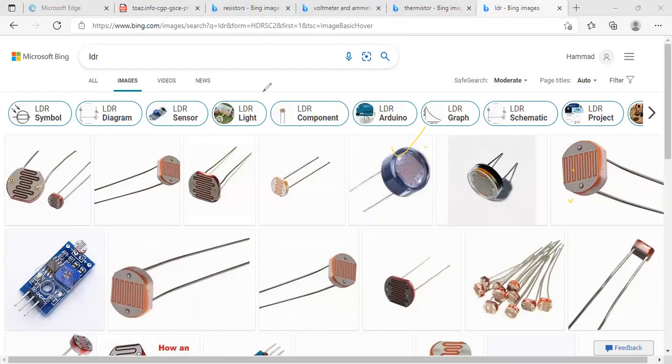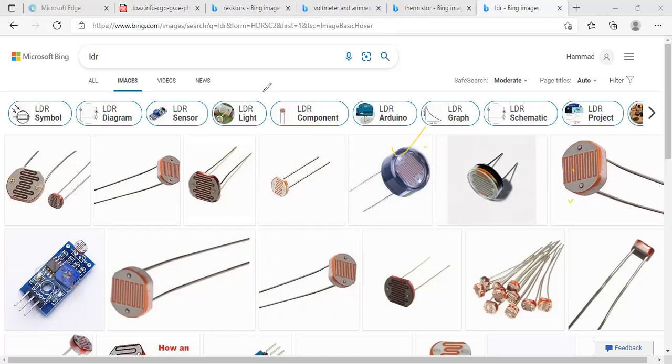So it's a different type of resistor, whose value depends upon the intensity of light. If the light is intense, the resistance will be small, and if the light is dim, or you can say we have low light, then the resistance will be high. So have you got my point? Okay. Yeah, I get it now.